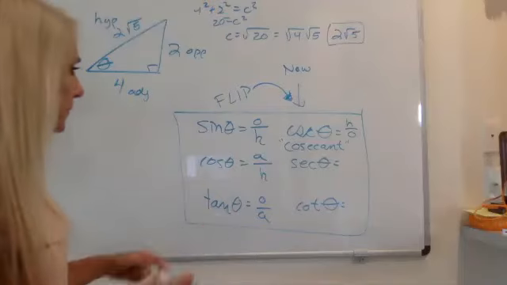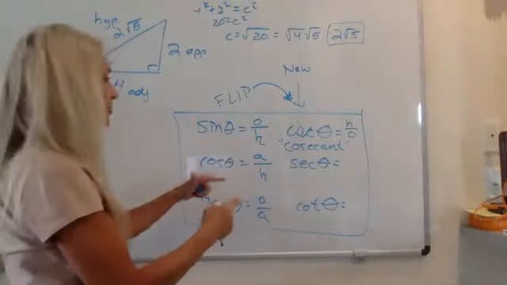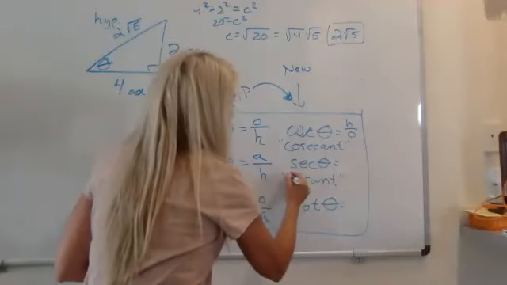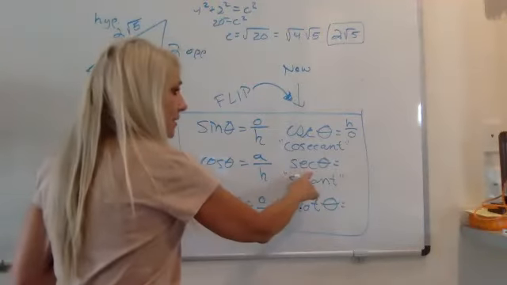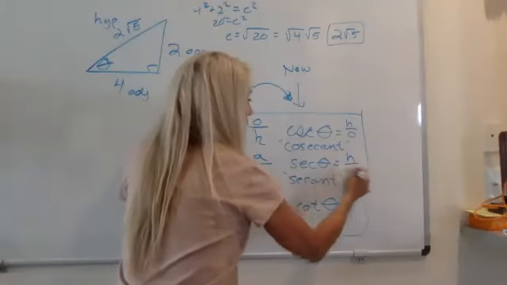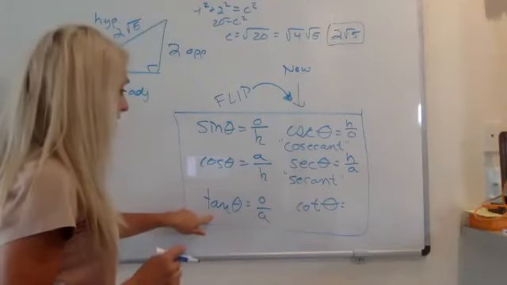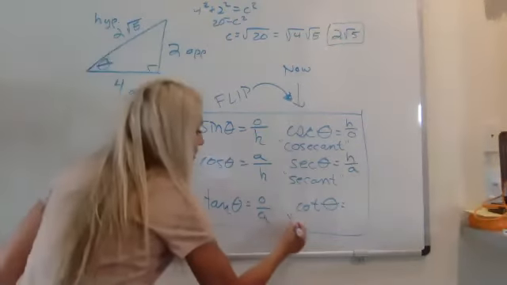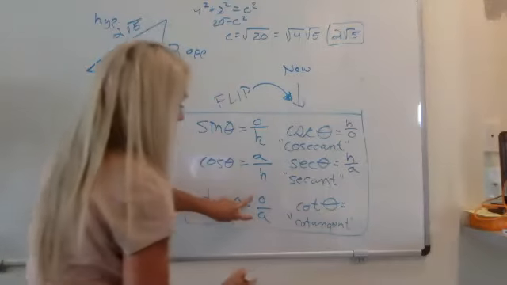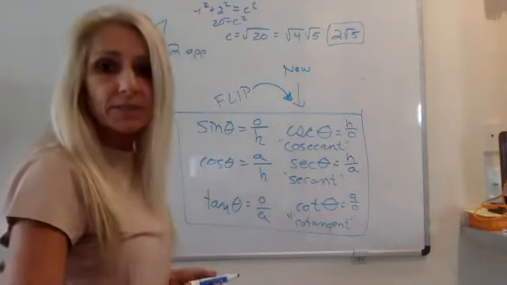That's the new thing. Cosine, which is adjacent over hypotenuse, also has a reciprocal pal, and it's called the secant, abbreviated SEC. And so instead of adjacent over hypotenuse, it's the hypotenuse over the adjacent. Last one is the tangent, and it has a partner called the cotangent. And the cotangent is going to be, instead of opposite over adjacent, adjacent over opposite.